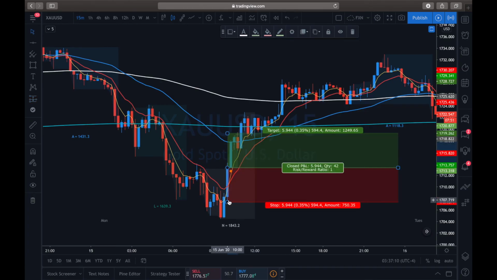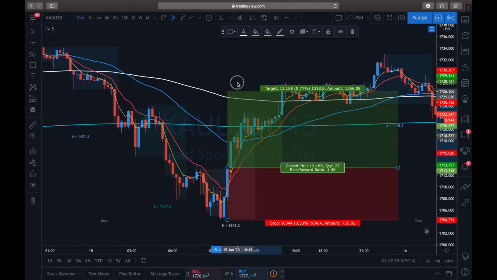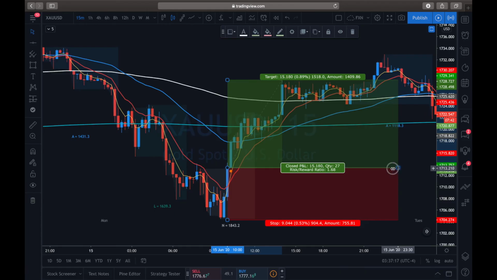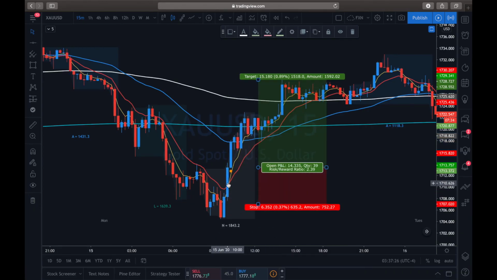You don't get a pullback, and you can see how far back you have to go. This is 90 pips, guys. This would ideally still fit your criteria, but the stop loss is too big. This is what I'm talking about. This candle by itself is like 60 pips. This is one candle. So this is why I didn't have this marked up, because it just wasn't worth the risk on this one.